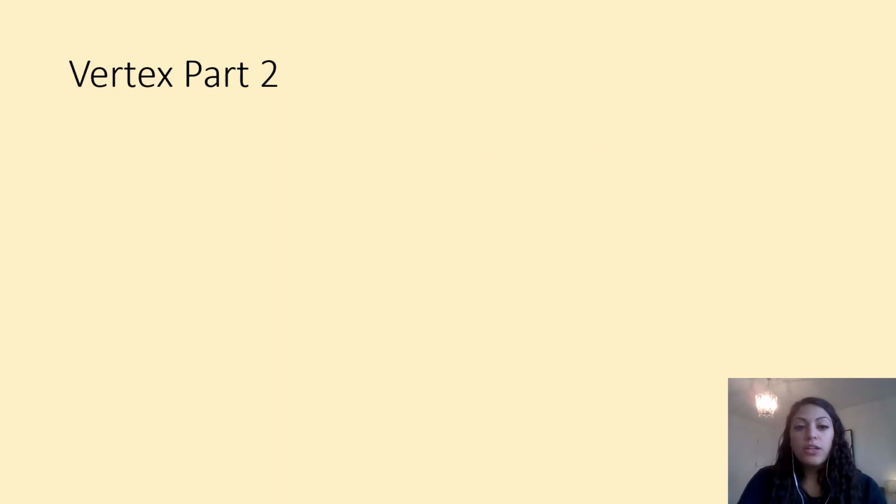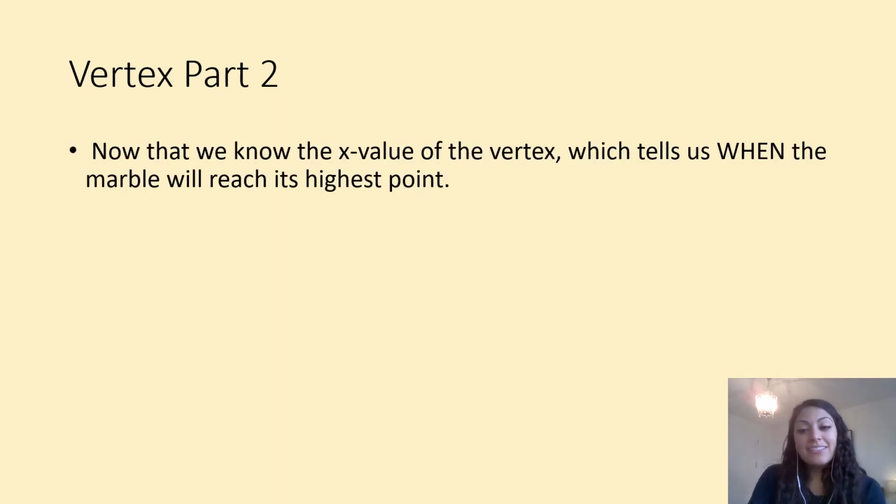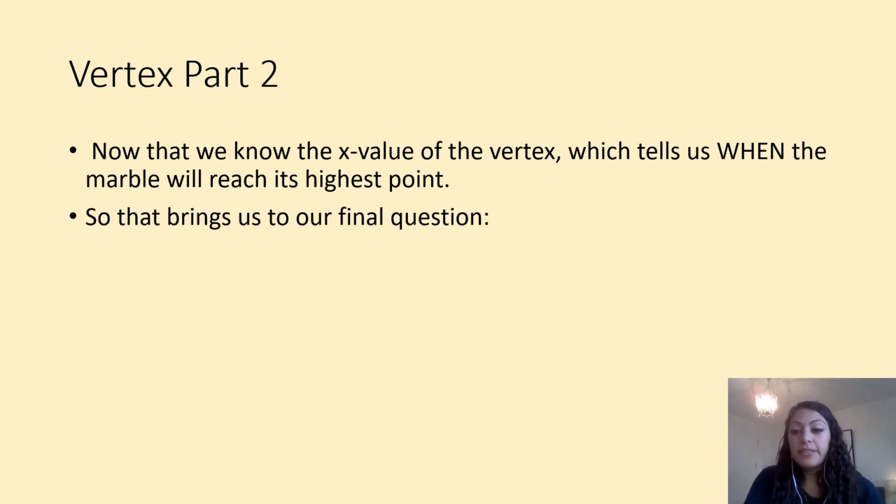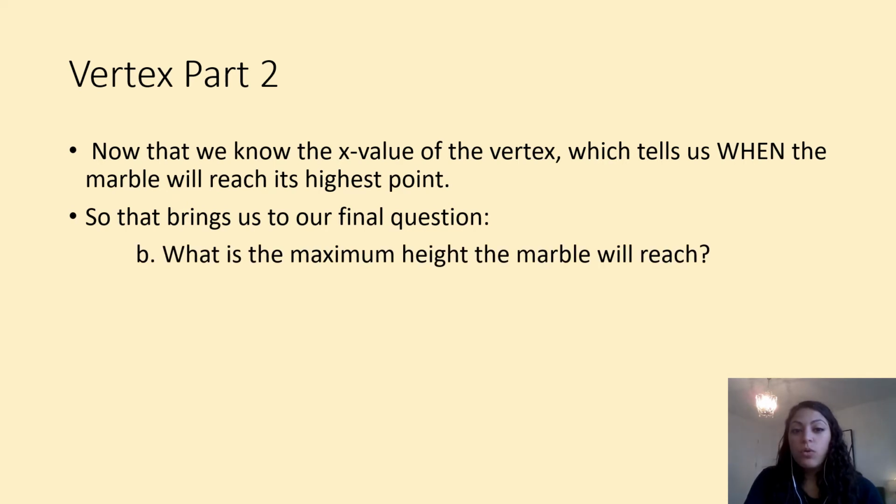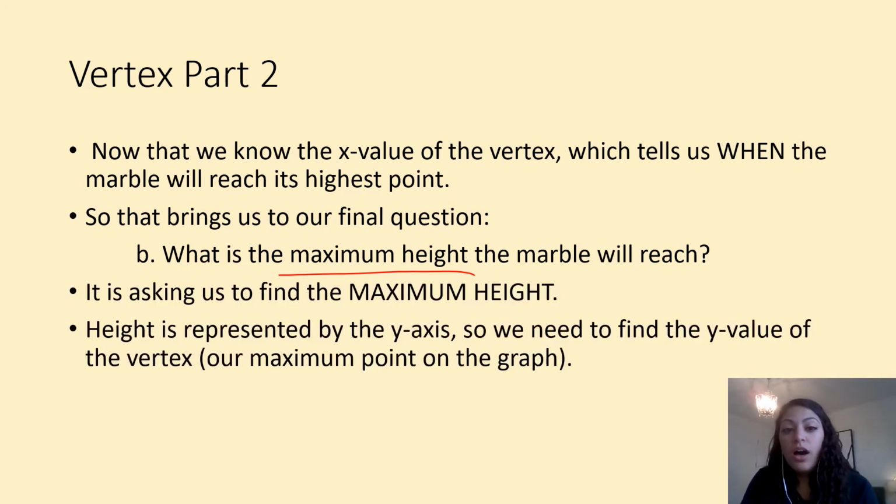Okay. Now that we have the x value of the vertex, which tells us when, time, the marble will reach its highest point, that brings us to the last question. What is the maximum point or maximum height that the marble will reach? We don't know how high it ever got. So if we're talking about height, maximum height, we need to find the y value of our vertex. So find the y value of the vertex.